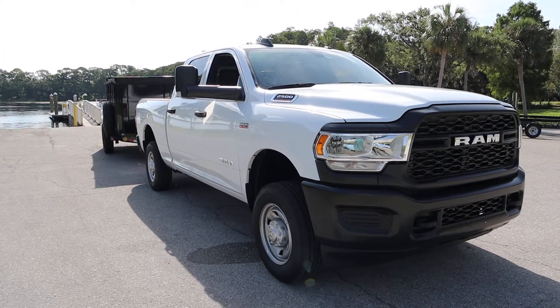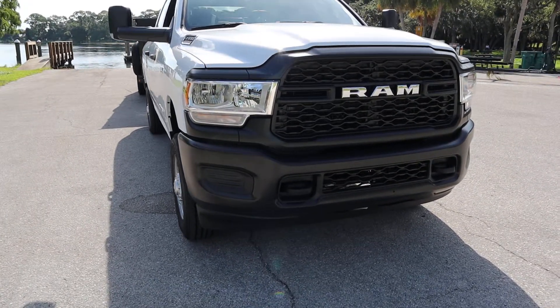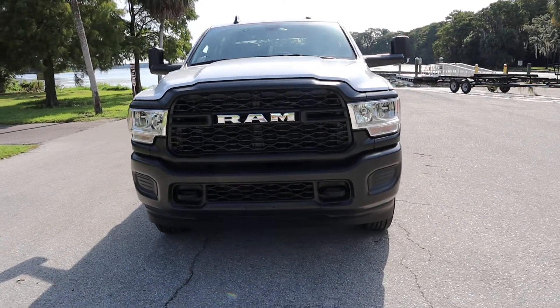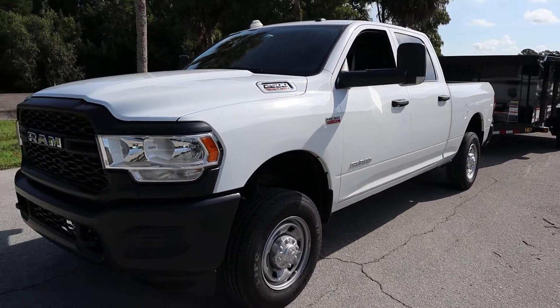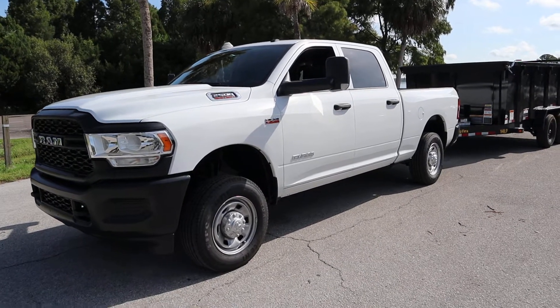The Tacoma I referenced earlier did a really good job and held really good resale value. I actually got to go keys-for-keys for this truck. So I didn't have to come out of pocket — I spent, I think, $700 of difference, but mostly that was dealer fees, not even the price point of the truck. Getting the registration and all that.